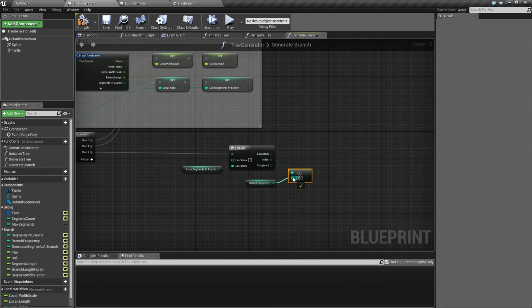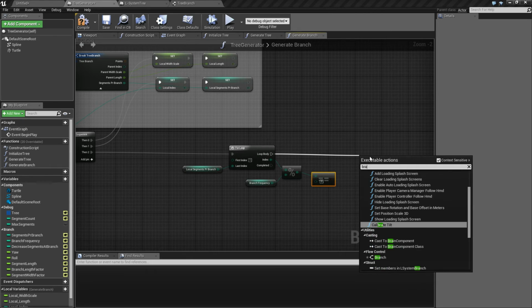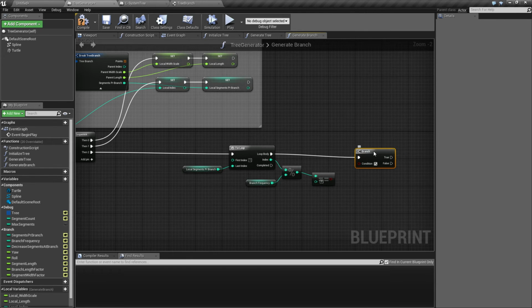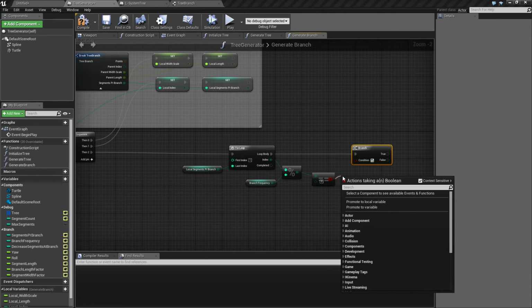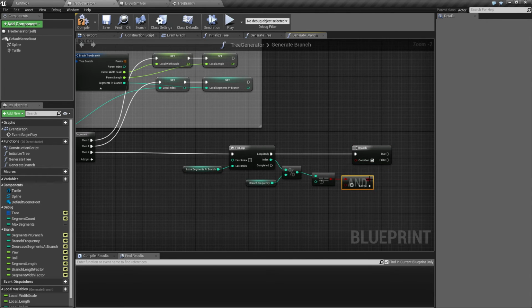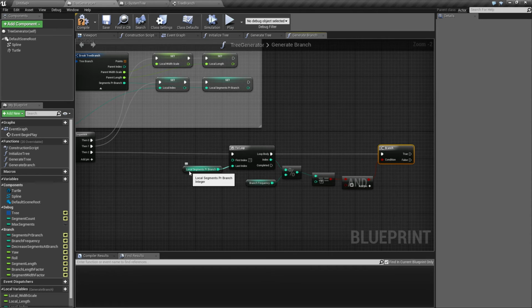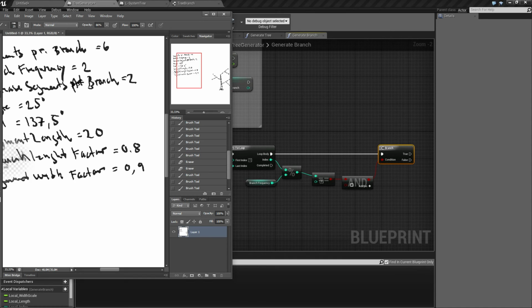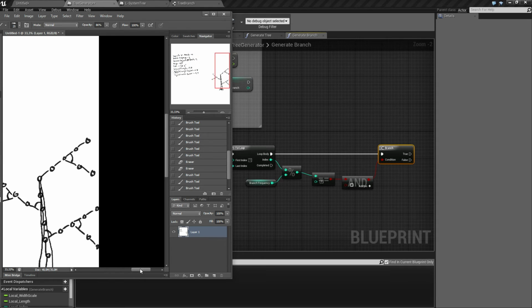So what I'm going to do is use the modulus for that, and say if the modulus of this is equal to 0, then we want a branch. But actually we want to add something here, and we want to say and, because we don't want to branch if the index is equal to the local segments per branch, because it looks weird in the drawing I made.